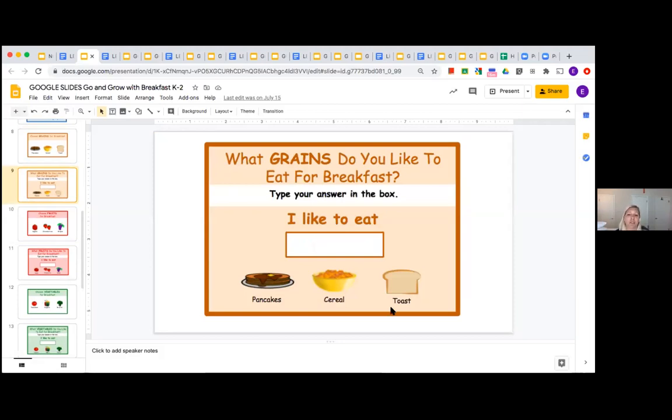So if a student isn't a strong writer, they could just copy the words right there, or they could come up with their own. And something that came up in one of our earlier meetings was that this is also an opportunity to bring in different cultures. So you could ask students, what's a food you like to eat from different cultures, or things like that.